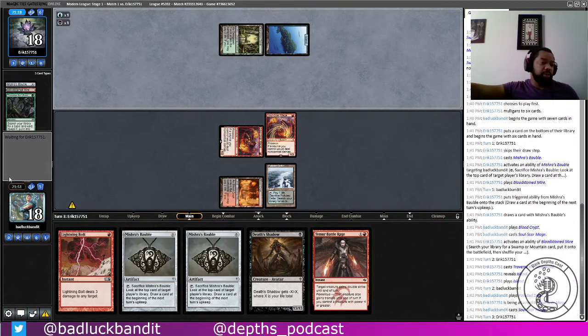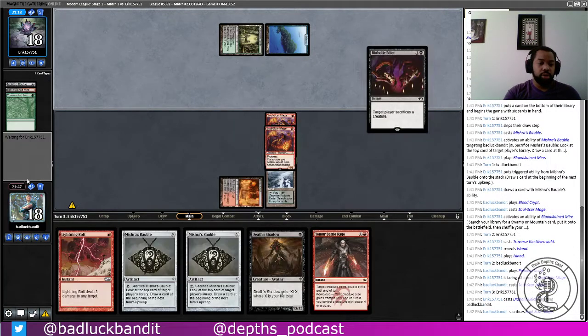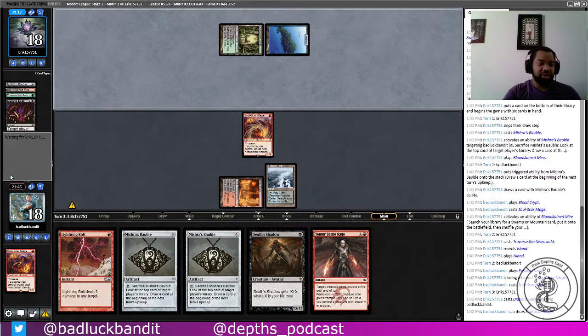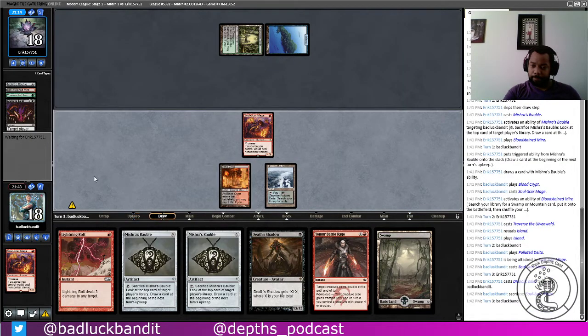If they decided to end up playing a Goyf here, they have a 3/4. They're gonna play Diabolic Edict. Sure, you got it, champ. That's such a bad turn. Okay. Great.